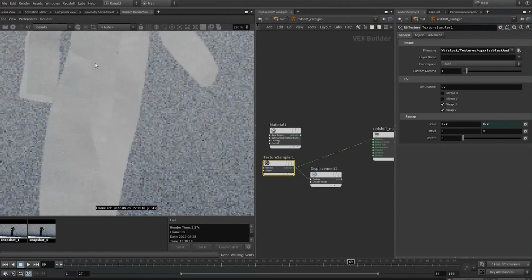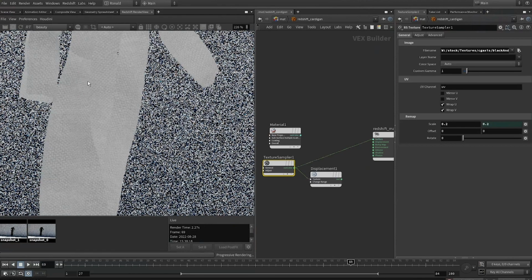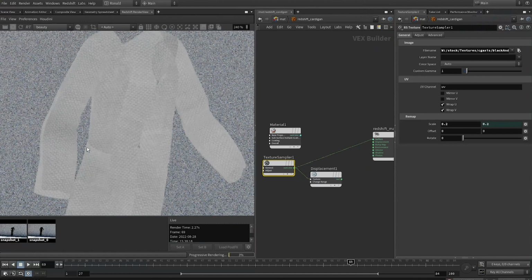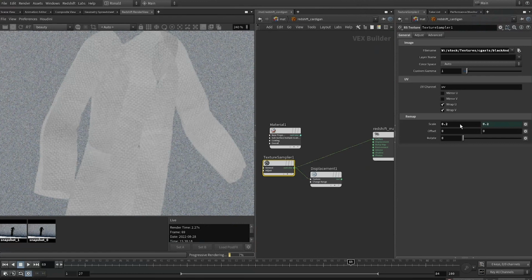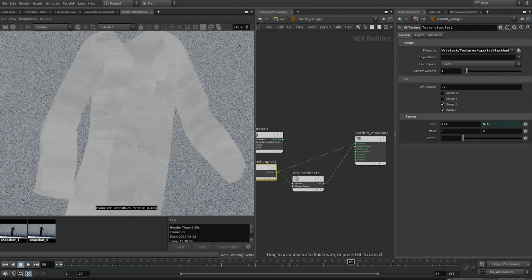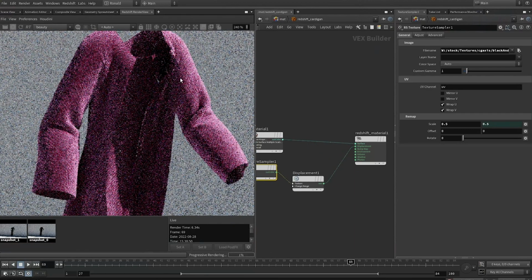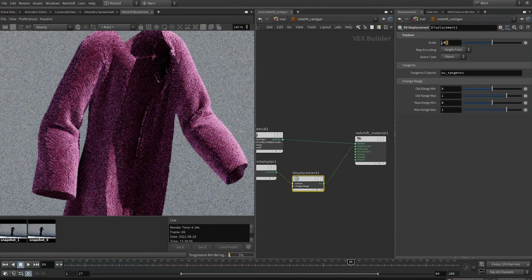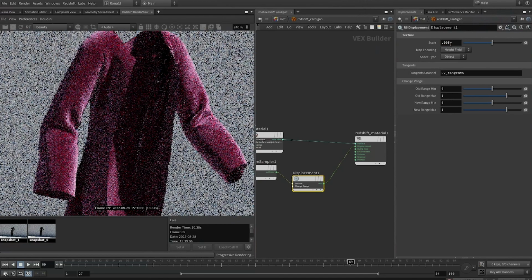scale. Kick off the render. I can see how this tiles. You can see that there are some seams over here, but they will look fine because it's exactly where our pieces of cloth join, right? So this seam can even make it more believable. So I'm just going to change my scale back to 0.5. Yeah, so I think this is fine. I'll just plug it into displacement and plug my color back. And I get something like this. So this displacement is a little bit strong, so I'm just going to drop it to 0.005.